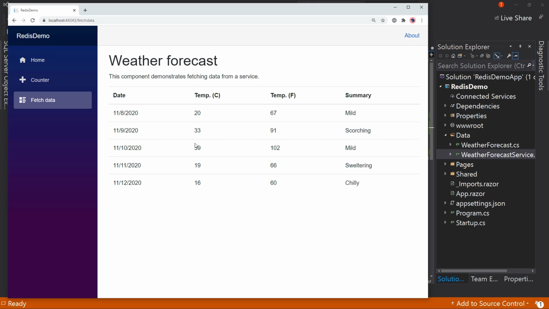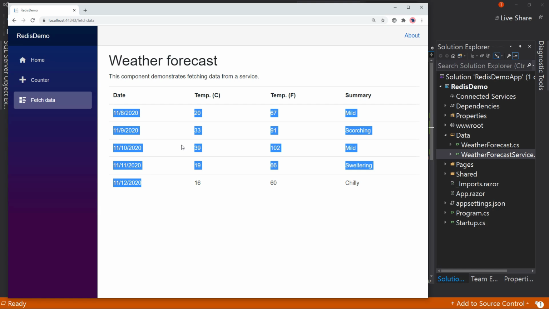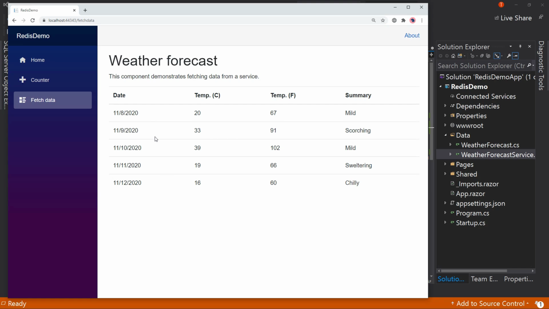So we're going to implement a caching layer. Now, what this caching layer will do is these results, if this were a real weather forecast, these results would not change on a second-by-second basis. They could be the same results for a minute, 5 minutes, 10 minutes, probably 15 minutes or more. Because you notice, these are based upon days, not even hours. So it wouldn't be a big deal to have them only be updated every 15 minutes.